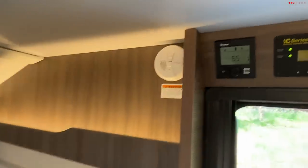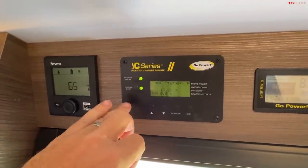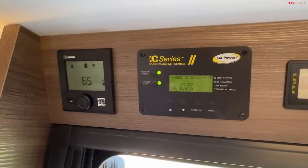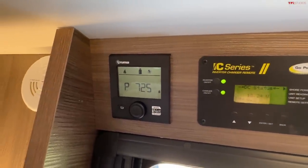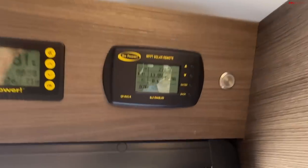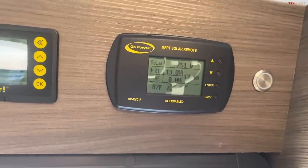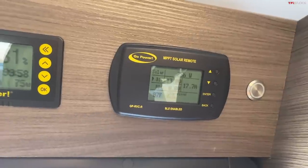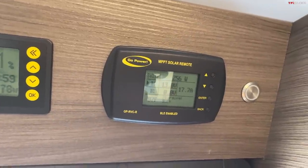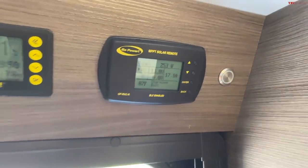Here are some of the control systems. This is the inverter — this is how we were able to power our outlets and power our phones and devices through this solar system. My solar report right there shows we're picking up about 250 to 270 watts of solar right now, and the sun is at an angle still.